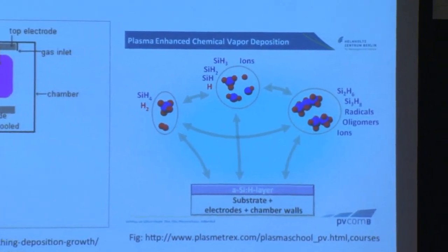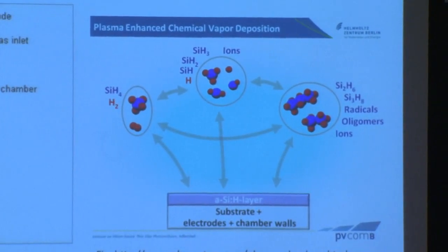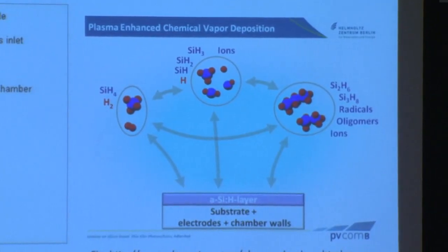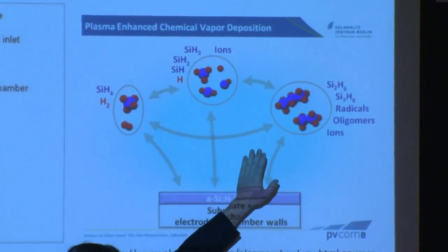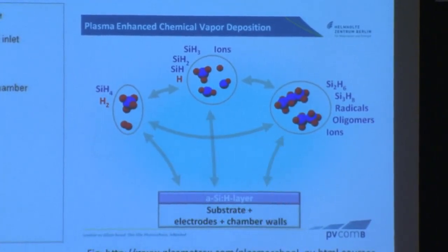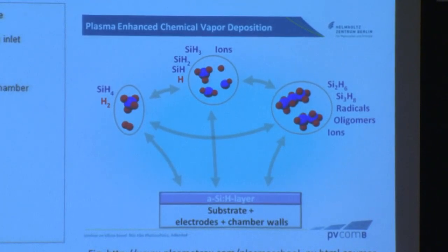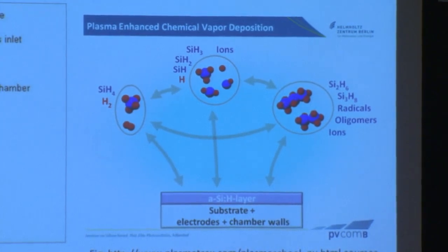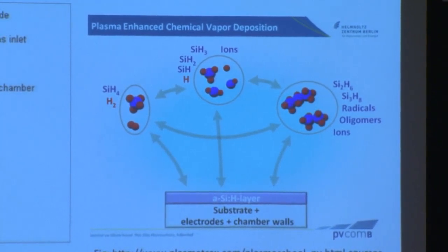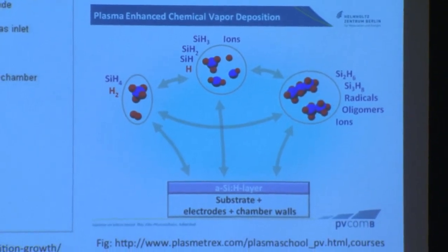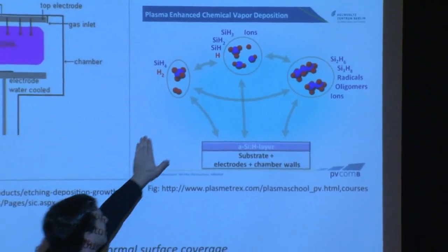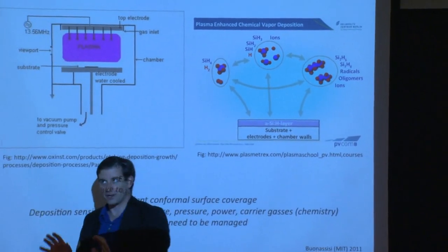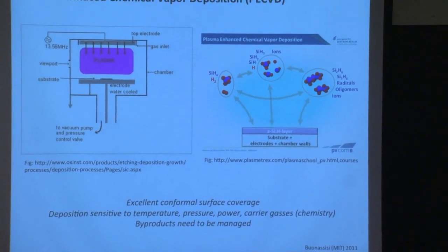Very simple in theory. In practice, what happens inside of that plasma, depending on the temperature, the frequency, and other factors, and the pressure, especially the pressure, you'll get different types of molecules forming in the plasma. They may be charged, and they'll be accelerated toward your substrate and eventually grow and form a thin film. But depending on what species you have up there that is being deposited on your surface, you'll get different types of thin films growing, different quality material. And so, again, this shifts the burden back to the spectroscopists to measure exactly what the composition of that plasma is.